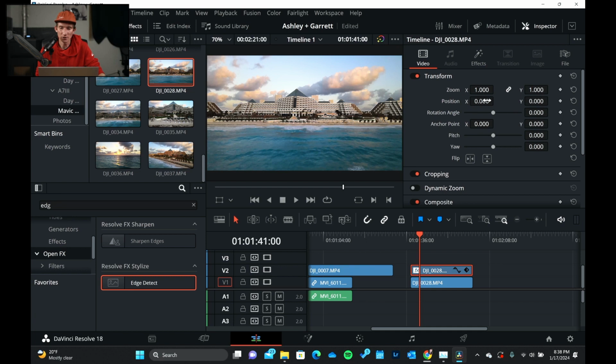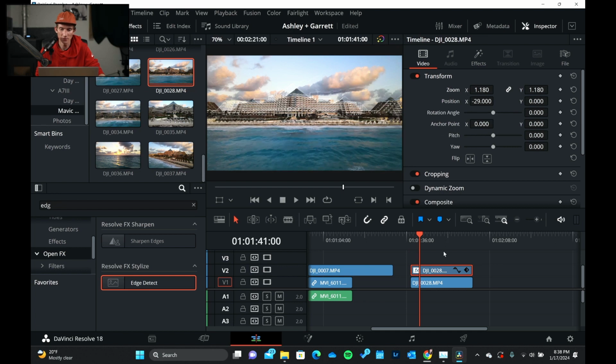Now you can change the position just slightly. It doesn't really add to the effect. You can zoom in, because this line here is picking up the frame line on the right hand side, right? So you want to zoom in just a touch. I actually want it to pop off this.